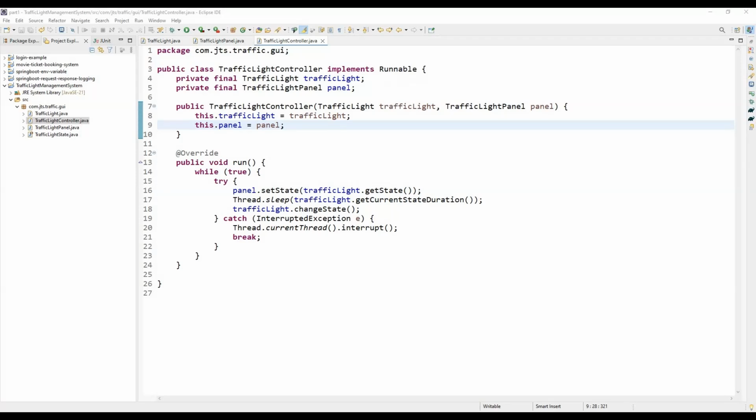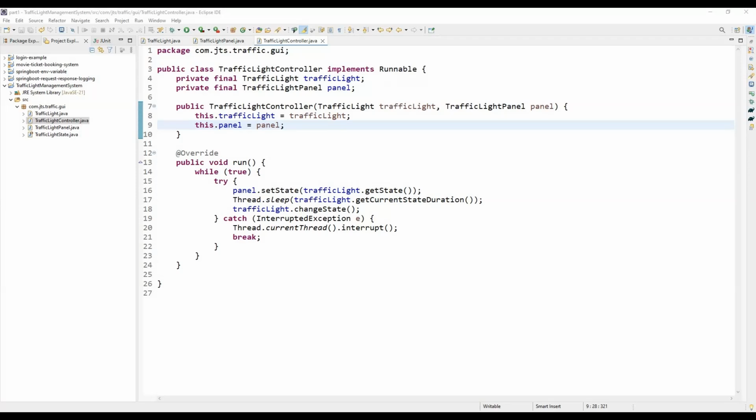In the main method it will initialize the two traffic lights with a specific duration for each state, create the corresponding traffic light panel components for visualization, and create and start the traffic light controller threads to manage the state transitions.